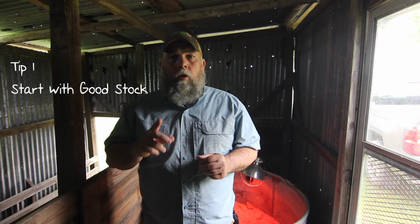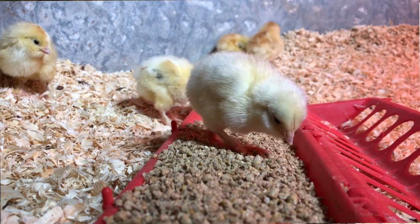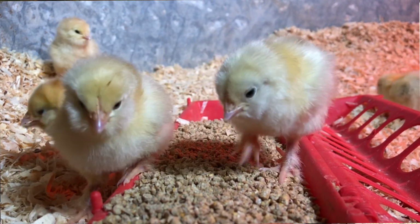Tip number 1, start with good stock, and that's really important. When you go to your feed store or your chicken supplier, when you're picking out the chickens that you're going to bring home with you, the first thing you want to do is do a general inventory of the chickens. Make sure that they're all really active. Look at their eyes. Are their eyes bright and wide open?